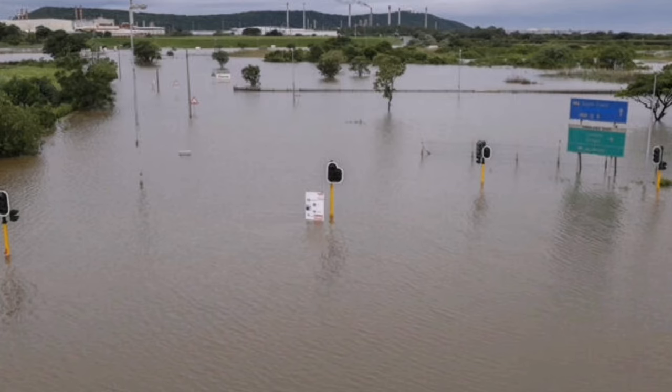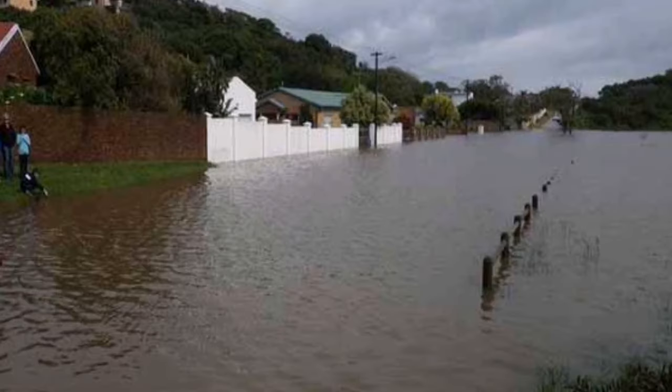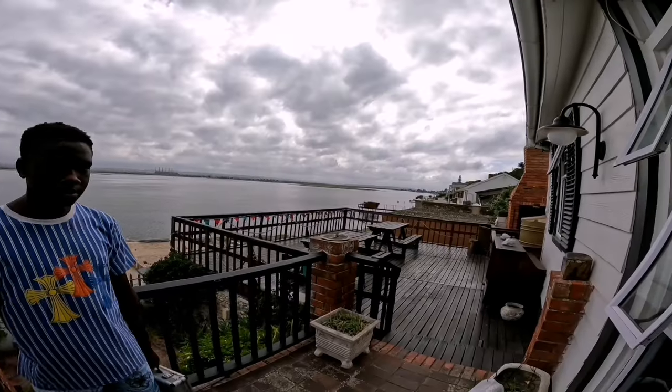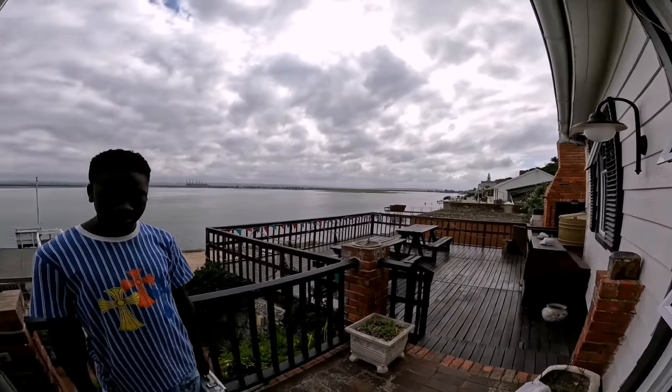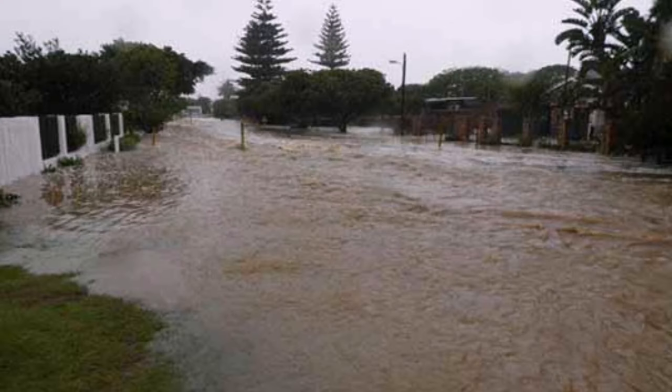The last true flood we had was 2006. It rained solidly for 3 days. It was quite incredible. The road was completely blocked. The water was right across the road. We're fortunate because our house is high up. But the other houses that are lower down, certainly our garages downstairs, were flooded. We had to get all the cars out. The NSRI were down giving us warnings that we should evacuate. It was so bad. And we were stuck here for 3 days. Nobody could get in or out in a vehicle.